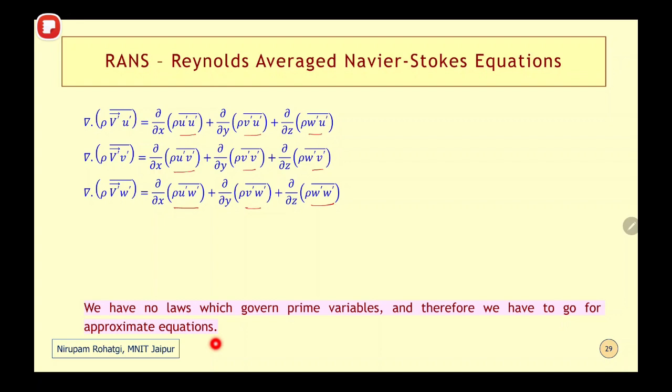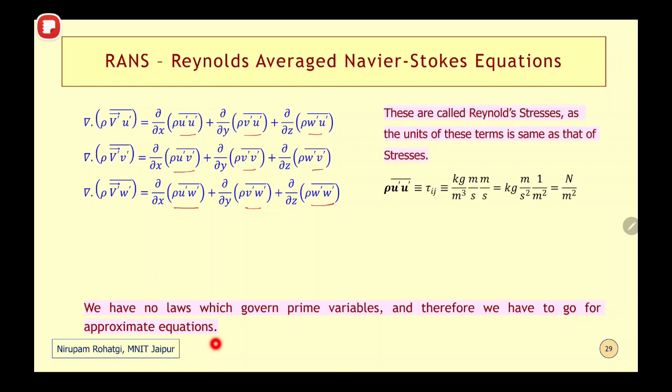Now the problem is how to solve them. These are mathematical equations. If you want to solve them, you have to have additional equations. Either you should be able to solve fluctuation independently, or if you are taking them in pair, then all these 9 equations should be there. Now these are random fluctuations, right? So you don't have any equation for them, and here you are stuck. You have the variables, you don't have the equations. This is the problem we are facing.